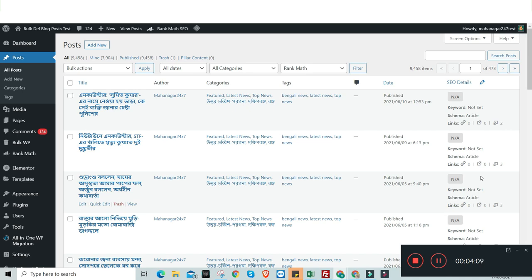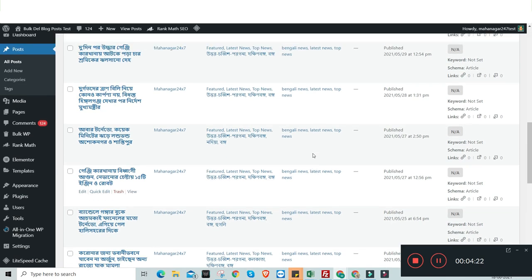Now this is a solution that I have been looking for quite a long time now. I have been using PHP to delete the blog posts, and today I have an easier, more convenient and safer solution to this particular bulk delete of blog posts. So let us quickly see how we can do that.